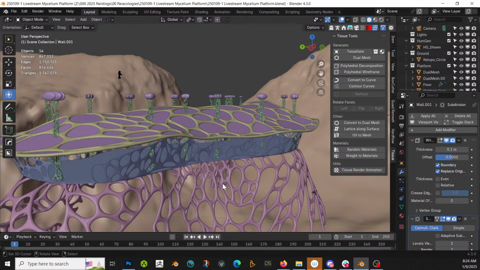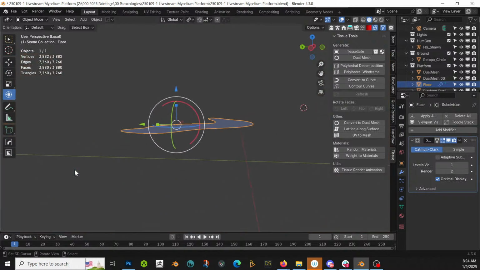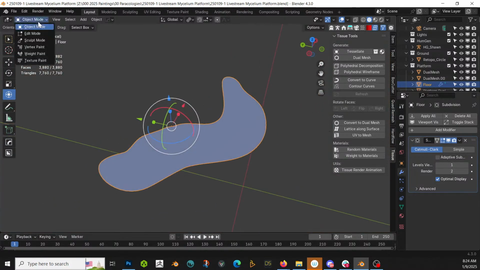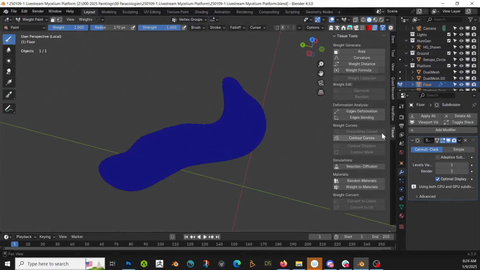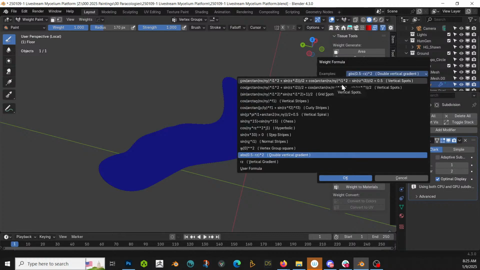So we could tweak out our ground here. I have an idea while we're playing. Weight paint, weight formula, curly vertical spiral, hyperbolic, curly stripes.